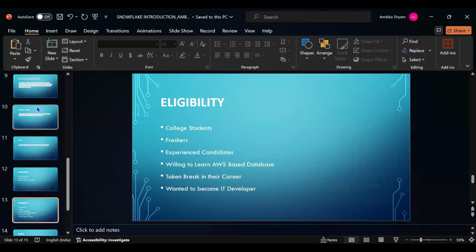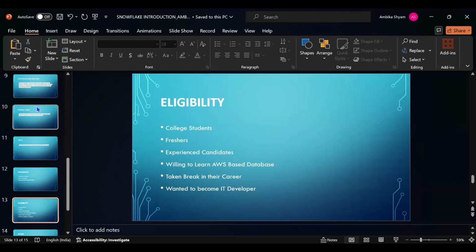Freshers who have just completed college. Experienced candidates, whoever has already worked in a Python environment or in software development, can upgrade themselves with this AWS Snowflake so that there are more opportunities to explore.